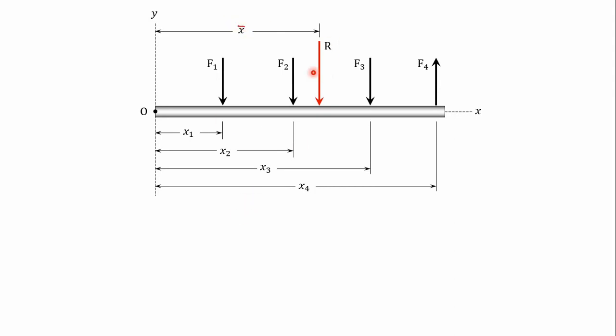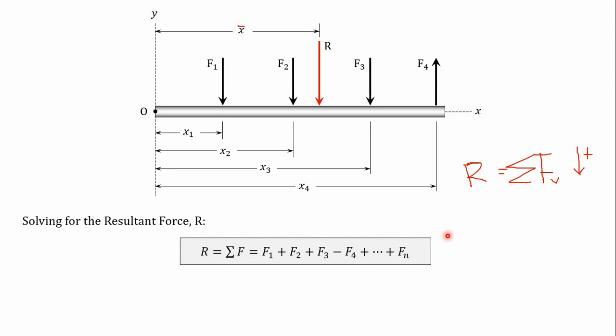Okay, so if we want to solve the resultant force, class, that is simply resultant force is equal to the summation of forces vertical. Since yung resultant force natin, class, is going downward, so if we take the summation of forces vertical, or y, mas mabuti mag-assume tayo na going downward is positive. So, ito yung formula niya, class. General na formula ito.